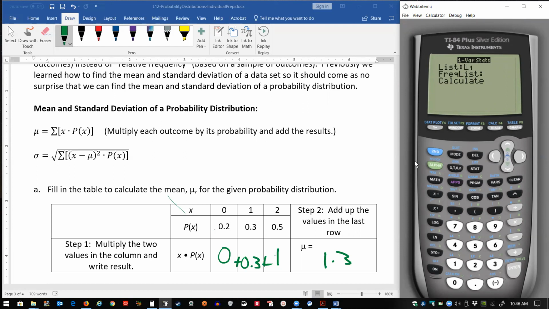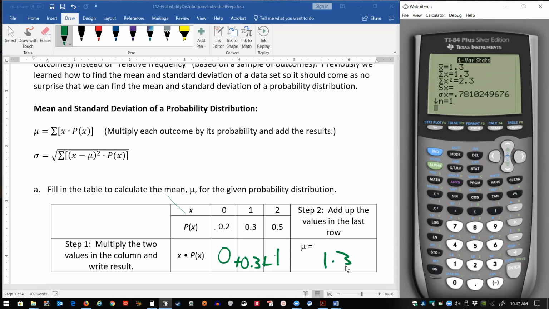That will be a second component. So in the past, in the other examples that we did in previous lessons, I told you to leave this frequency list blank, right? In this case, we need to put the list of probabilities in as the frequency list. And then we hit calculate, and boom, look at that.